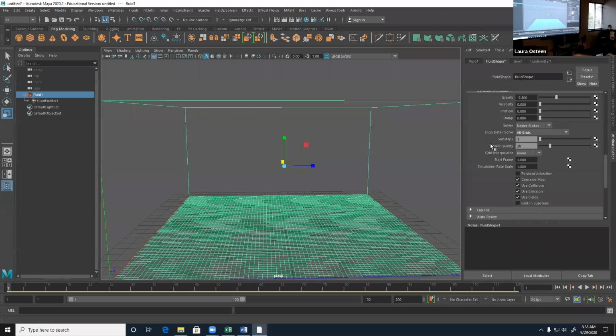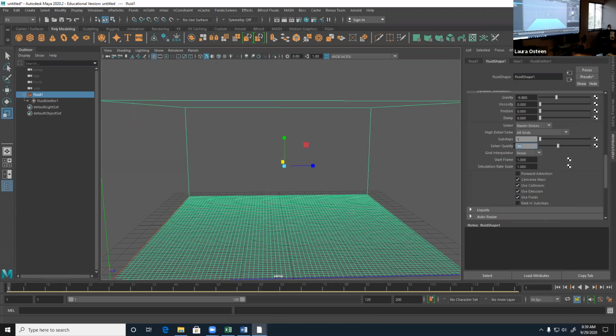Other things to keep in mind are substeps and quality. Currently my quality is set to 20. If I were to up that nice and high, my solve would definitely look a lot prettier. However, it will slow down my computer a bit, so I'm not going to do that too high. However, I am going to go up just a little bit to show you. Looks a little bit better by a hair.